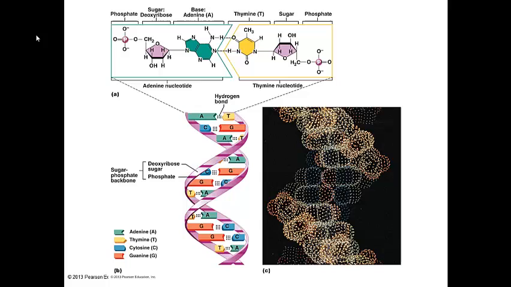Because of its shape, adenine can only match up with what? Thymine. Cytosine can only match up with guanine to create the perfect ladder. And then we're going to take that ladder and do what? Twist it to create a double helical structure. Mr. Watson and Mr. Crick had something to do with discovering the shape.